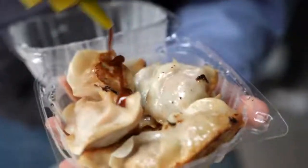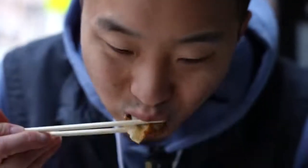All right, guys, of course, it would not be a Chinatown cheap eats if I didn't try the dumplings here. Very cheap, great deal. Let me just squeeze some of this. This is not a spot that a lot of people are gonna talk about. I think you're really gonna appreciate it if you live in this area. Is it a place that I would recommend going off the beaten path just to try? I think it's really solid.